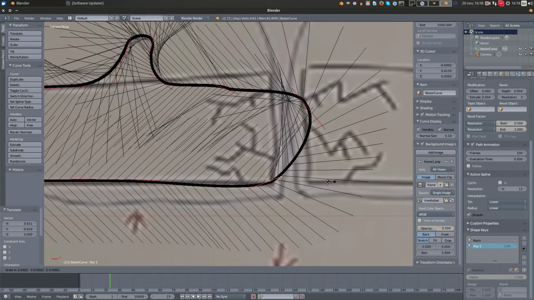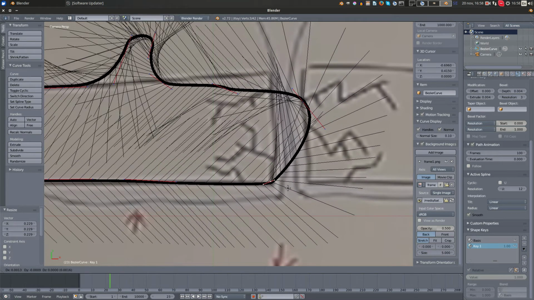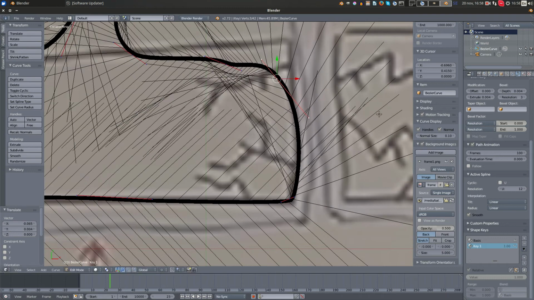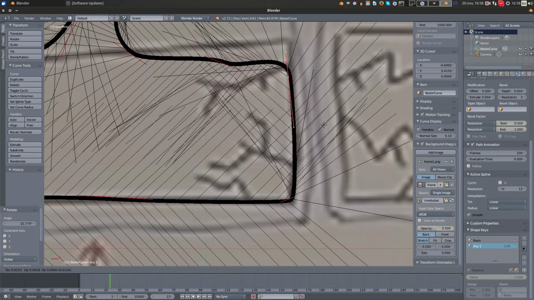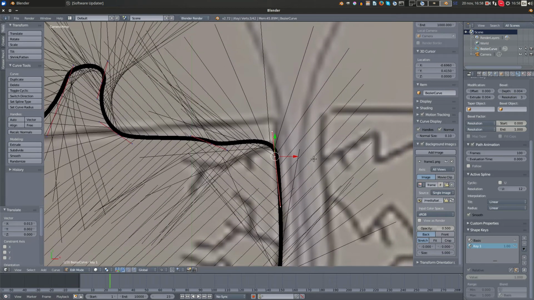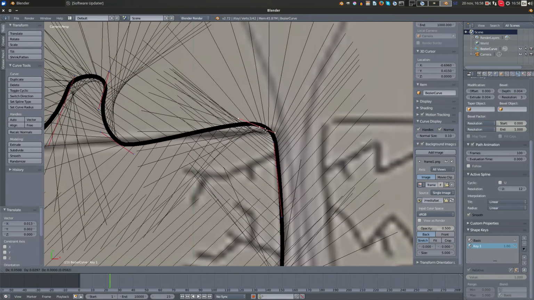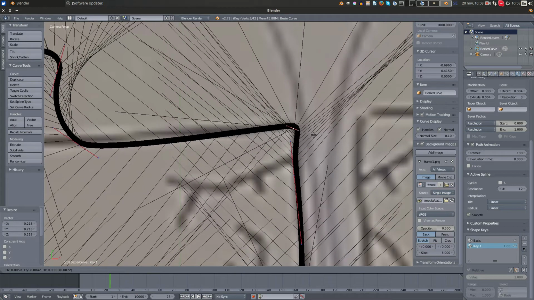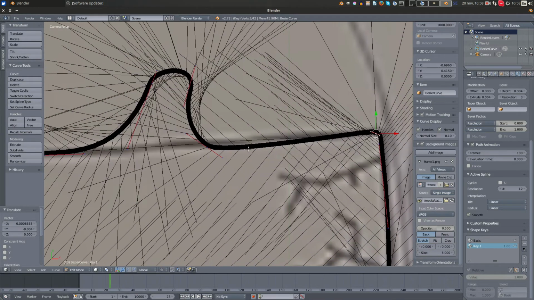Okay, but we're making good progress here. And if you scale this down, you're going to get a much cleaner edge for this piece right here. And scale it down to give us a hard edge and place it on top of the edge.